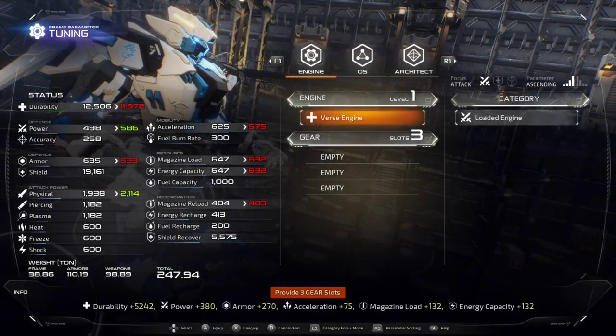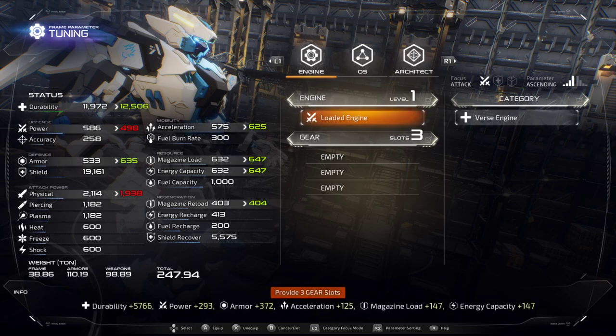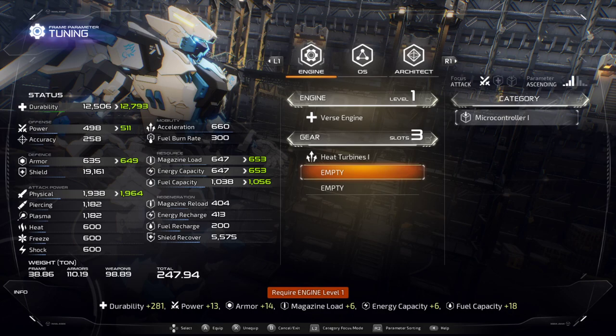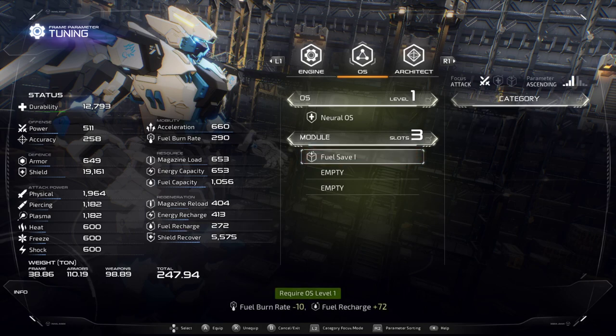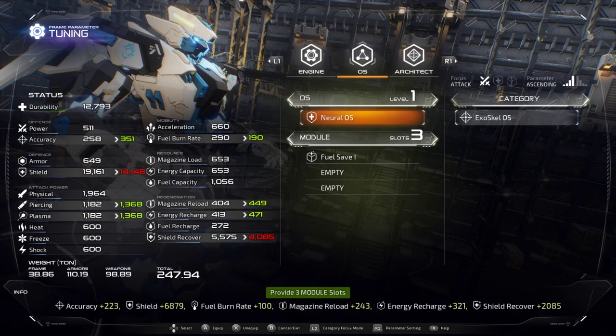Oh, so it looks like I finally have different engines and stuff. So your engines control everything, really. Magazine, how strong you hit, health, reload speed. I have gears now because I want speed, baby. I'm not gonna use this because it brings down my fuel burn rates, and I might use this.